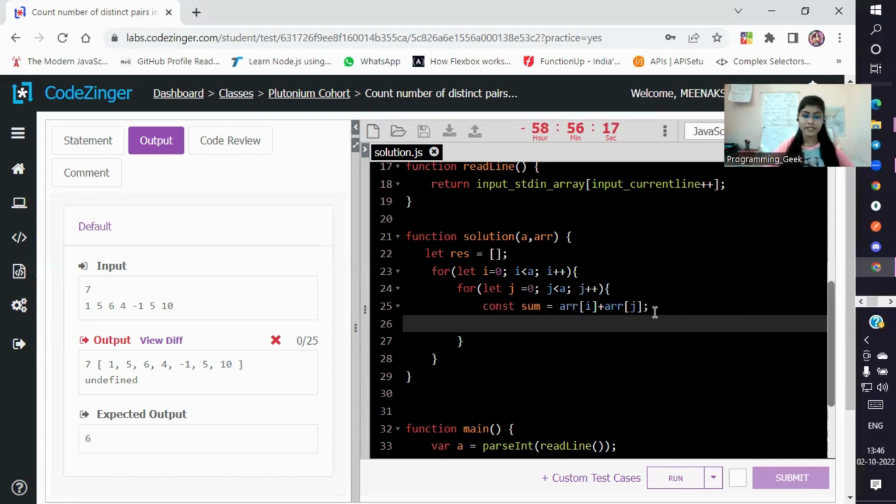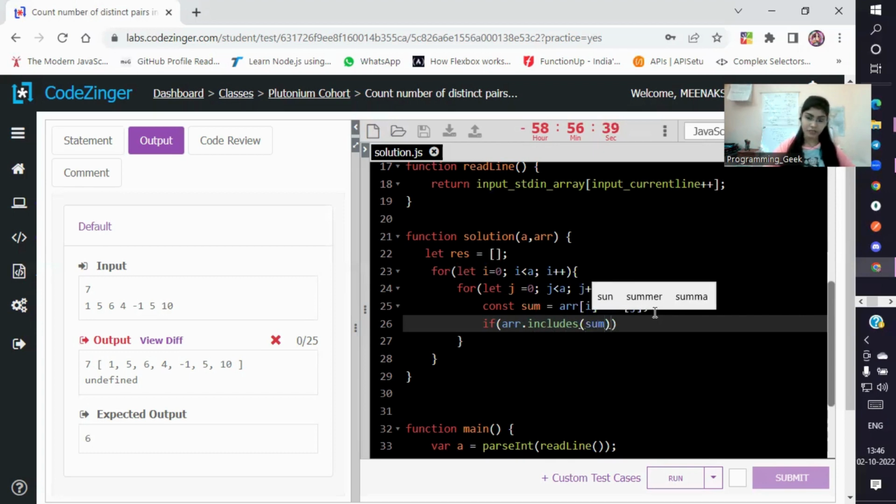Then the second condition will be if ARR.includes, it means whether the sum is present or not in the ARR array.